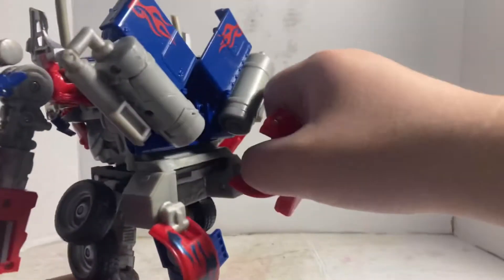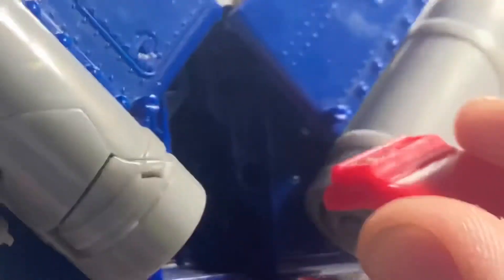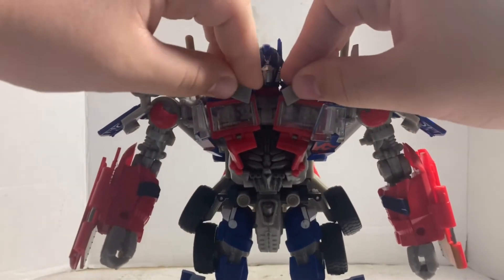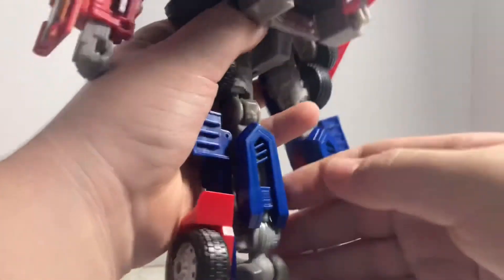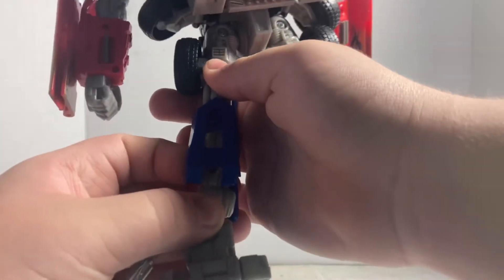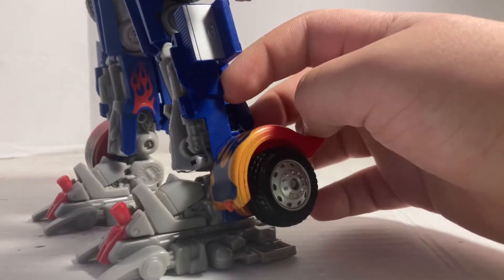Fold in this panel, rotate it, and there is a tab over here that's going to peg into that slot — that way you don't have to worry about the dangling fenders. Same goes for the other one. Then angle his angry eyebrows whichever way you want. One more thing: go back to the bottom — these parts actually move up. Move the whole assembly out, push that up, then put the whole assembly back. Same for the other one. Also move the feet down.